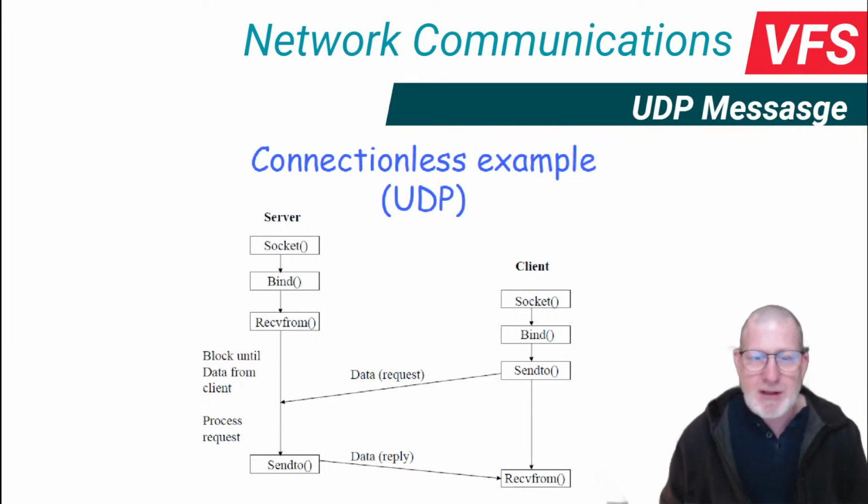So our server sets up a socket, it binds to a port number, and it just starts receiving data. Anything that gets sent to it just starts to flow into a buffer. On the client side, you create a socket, bind to your IP address and port number, and just start spewing data. And you just kind of let it flow. On the server side, you can send receipts back if you want. You don't have to. You don't have to acknowledge things at all.